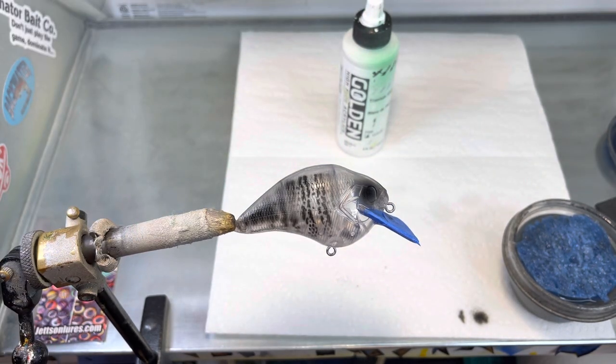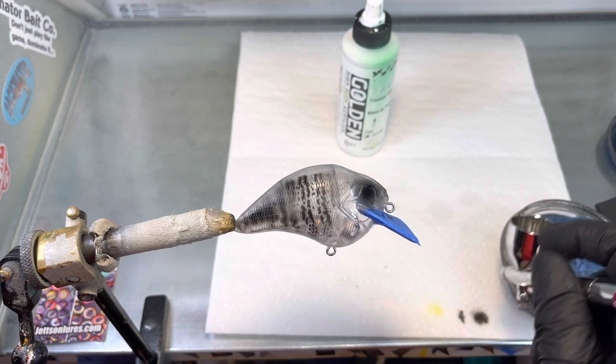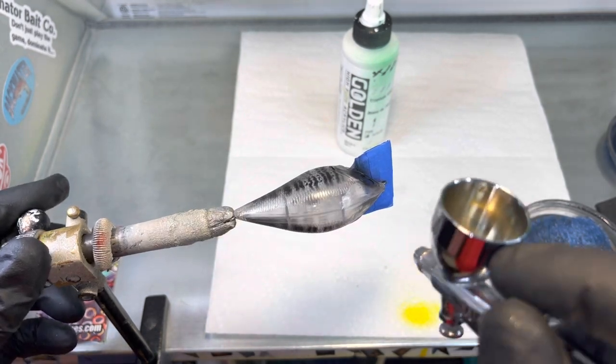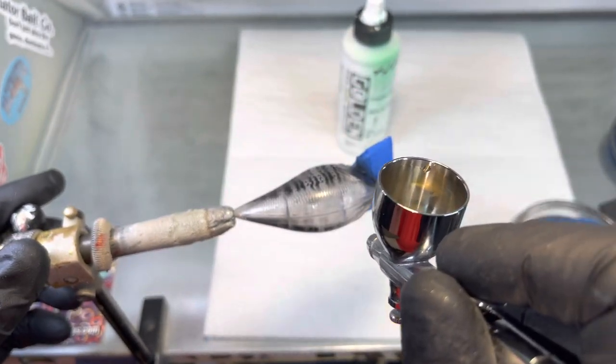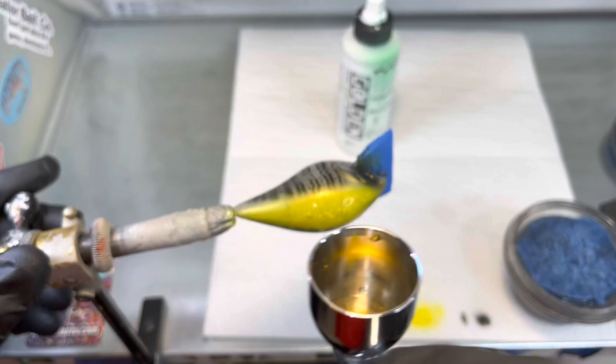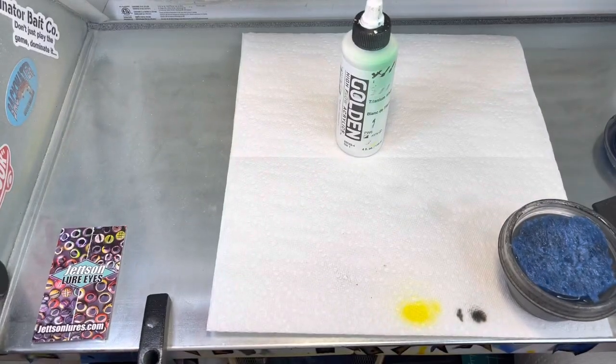This is an Auto Air iridescent yellow — I use this a lot. It is 4350, which is going to be on the Wicked line now, so if you want to go that route you'll need to get the iridescent yellow in the Wicked. We're just going to build up the top and make it meet where the stencil stopped. This is a loose paint so we'll have to do it in steps — I'm going to dry it really fast, put a heat set on it, and then the next coat will take care of that looseness. That first layer is always a little tough.